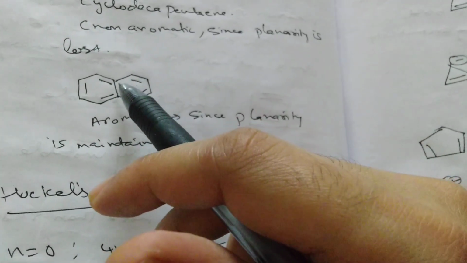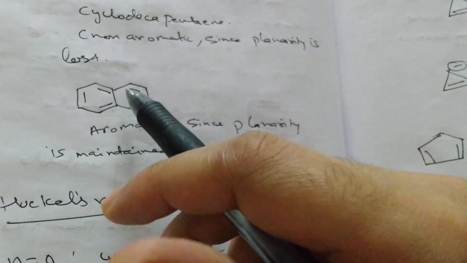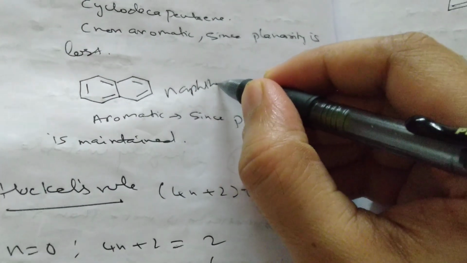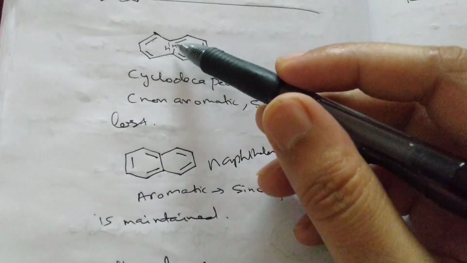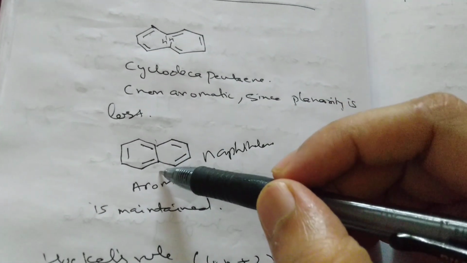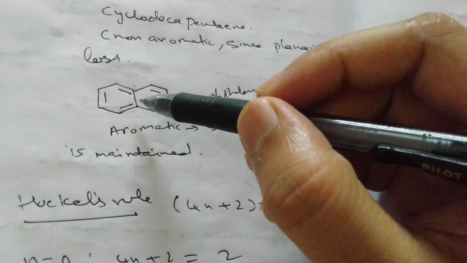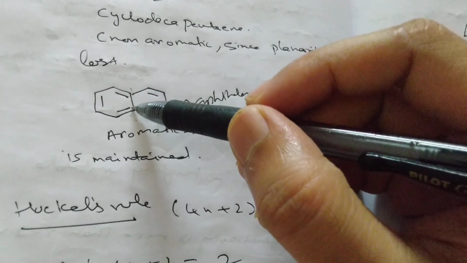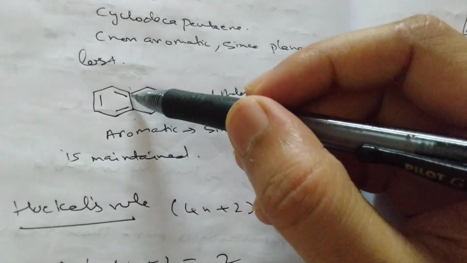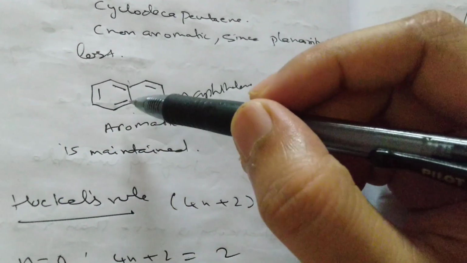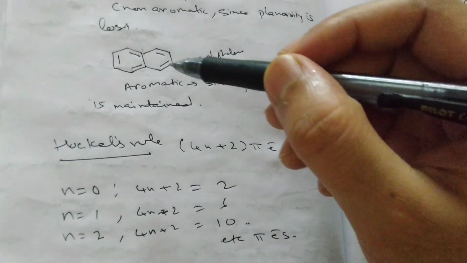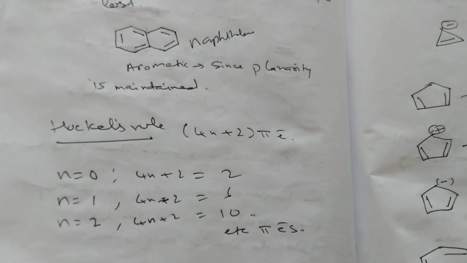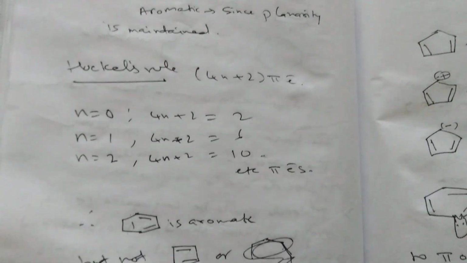But you can see naphthalene. This molecule is naphthalene. Everybody knows that. So naphthalene is 2 benzene rings together. The only difference between this and this is there is a bond here. But this bond makes a lot of difference. Those 2 hydrogens which are fighting with each other are not there. So this molecule gets planarity, and this is very stable. Naphthalene, you know, the white balls you put in the toilet, they are all naphthalene. Very stable aromaticity.